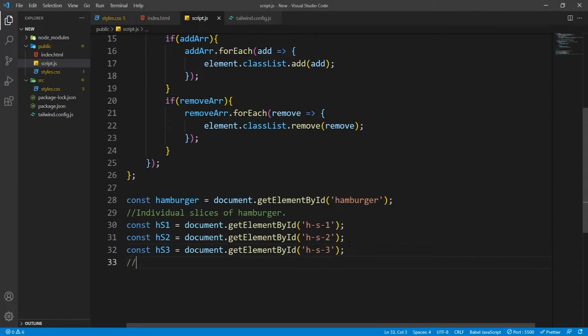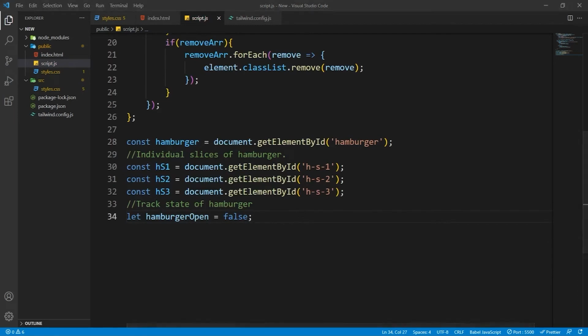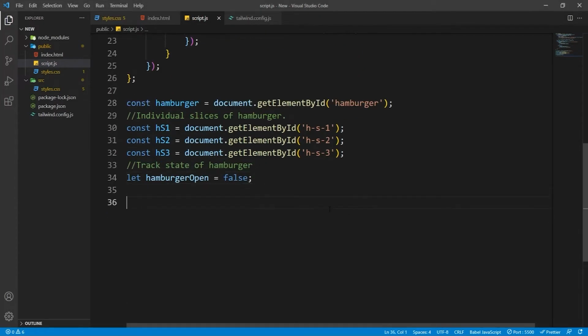What we'll now do is we'll create a boolean, but not before I do this comment. So we just say let hamburgerOpen, and we'll set it to be false, because remember on initial document load the hamburger menu, well the side nav won't be open. I know we haven't created it yet, but anyway, it won't be open either way, even if it was created on initial document load, which is the reason why it's set to false.